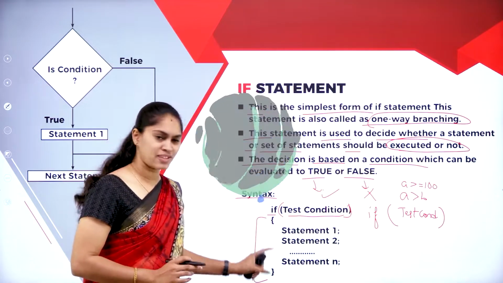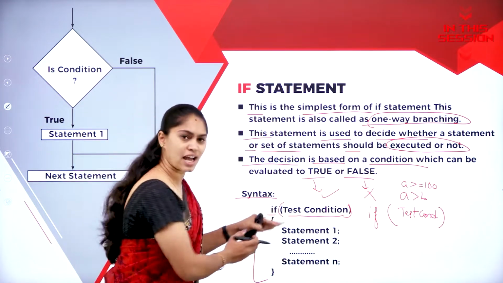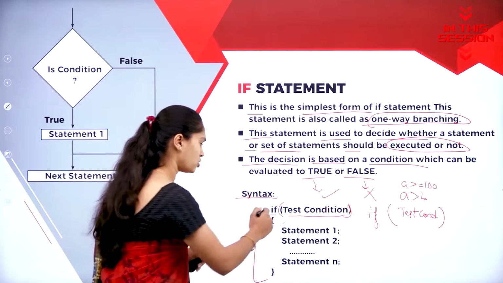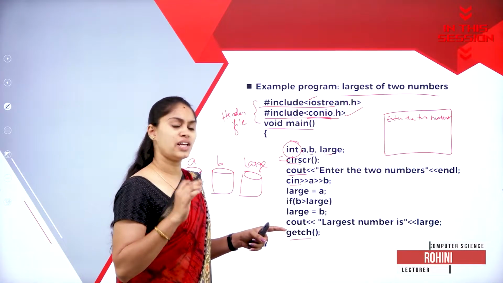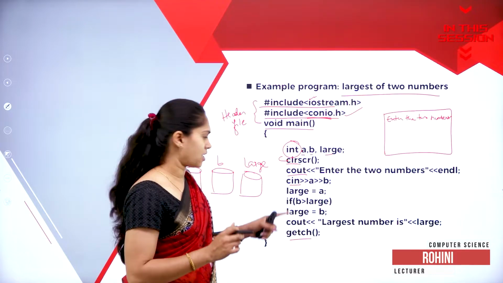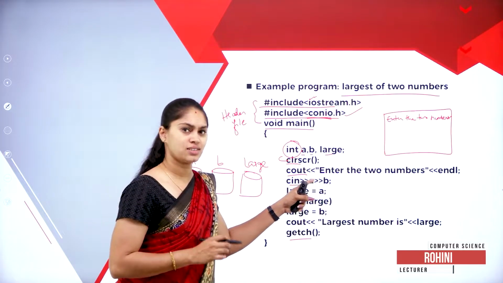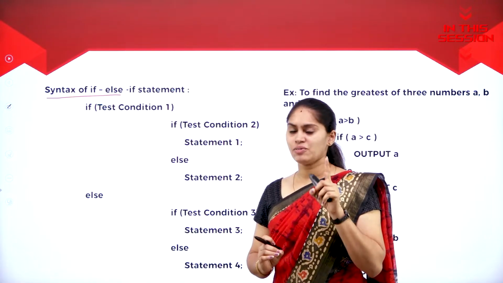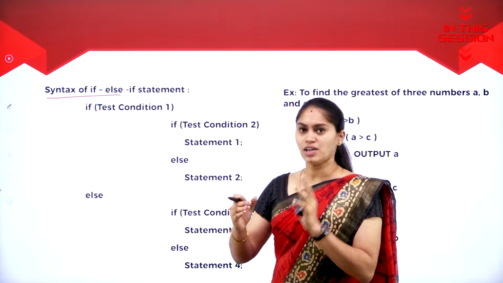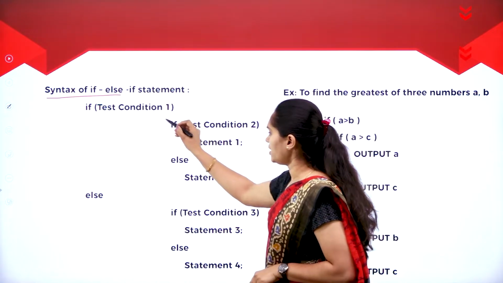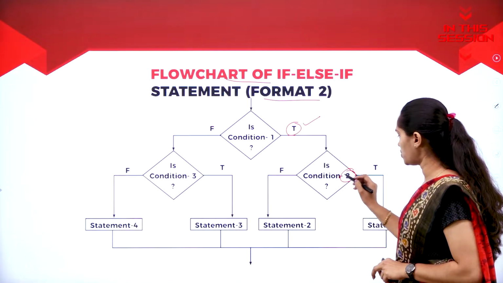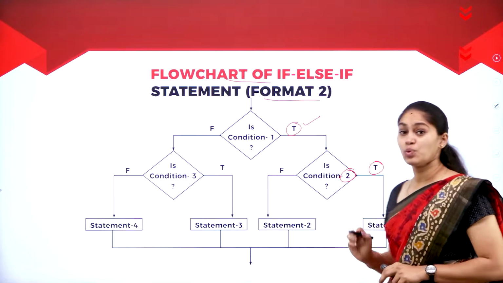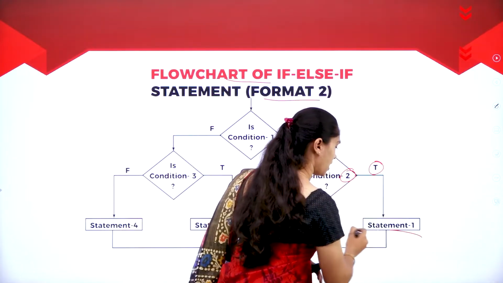Opening and closing of a flower brace indicates the statements that we are going to write. It belongs to this if condition only. So if I wanted to use more than one variable in a single CIN statement, then we have to use this symbol. Only when the condition is true of that if part, we are going to execute one if else statement. If test condition 1 and test condition 2 both become true, then we are going to execute statement 1.